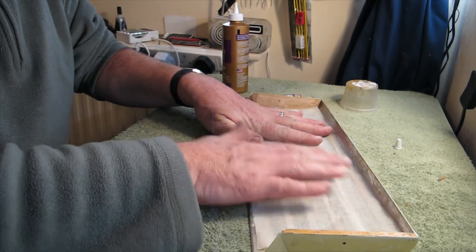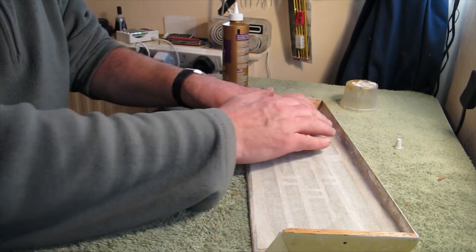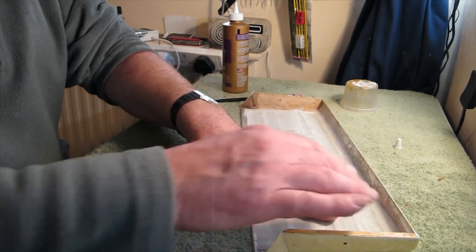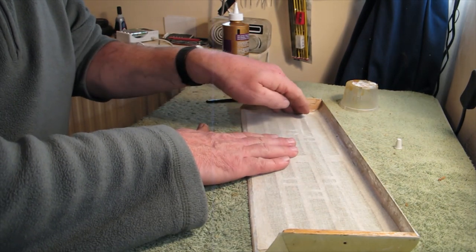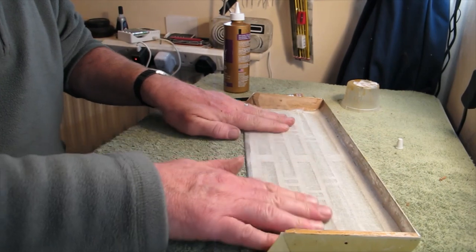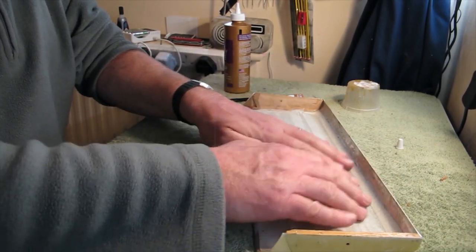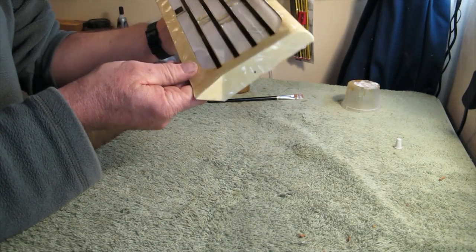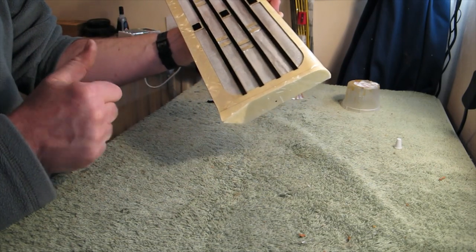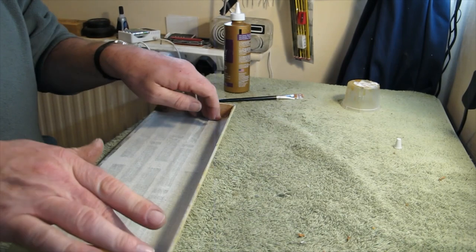nicely. Push down. Trying to get it as even as I can. Works really nicely. Let's have a look at the other side. Great. I think that's worked out really well. And so that now needs a little bit longer to dry. But that's going to be fine.